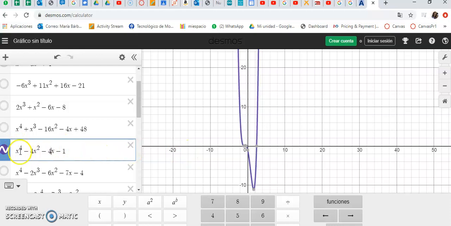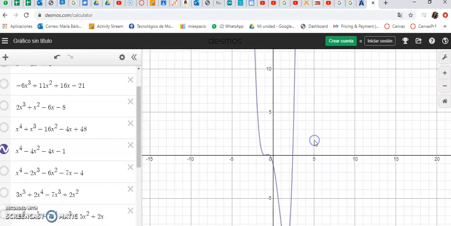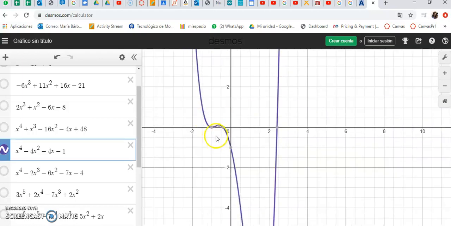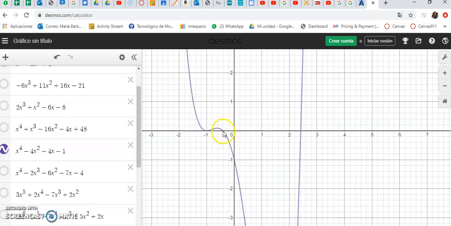Now, let's see about the roots. As the degree is a 4th degree polynomial, we have to find 4 roots. And let me get closer so you can look at them. Here. Look, dear students. Closer, closer so you can see them better. Good. Look. Here we have them. But I want you to focus on this behavior. Here the graph is bouncing, okay? So remember that when it bounces, it's because this root appears twice.